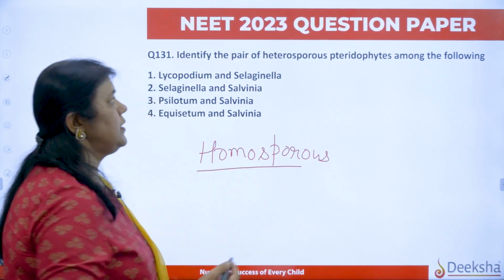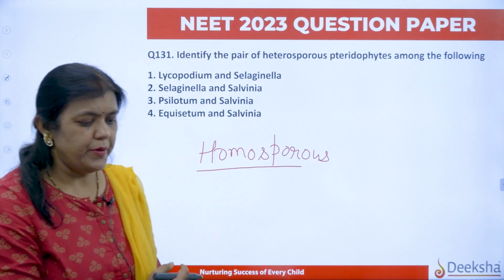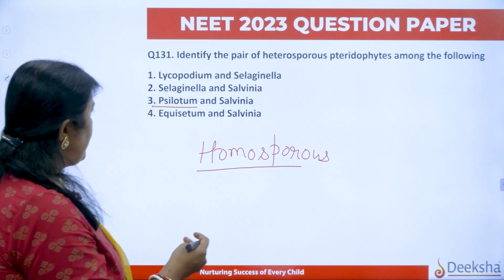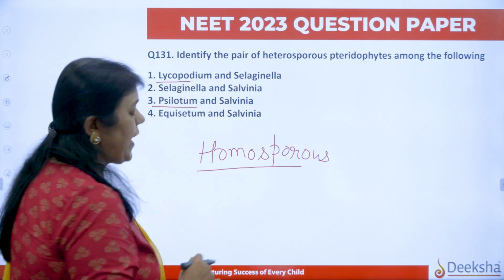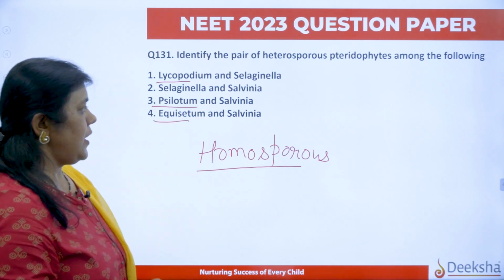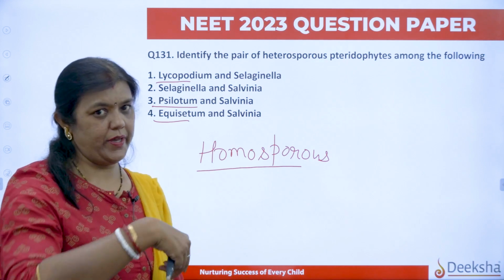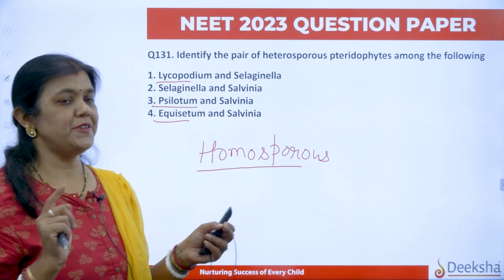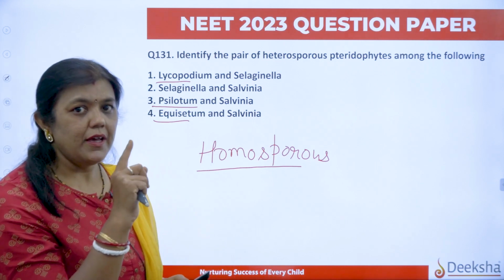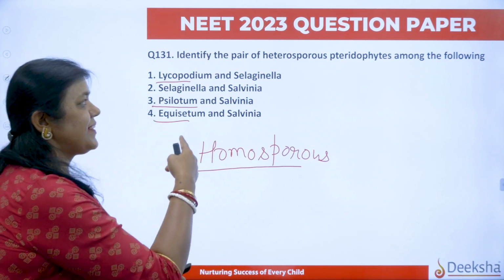Homosporous means both the gametes will be similar, both the spores will be similar. In this context, if you remember, you have Selaginella, Lycopodium, and Equisetum. Those are homosporous. So now, can you see? If you identify the question in a little different way, if you can remember these homosporous ones, then we are left with one option. Did you get it? You omitted all the wrong options, and your board itself says, then what is the heterosporous one?